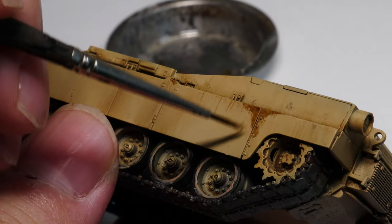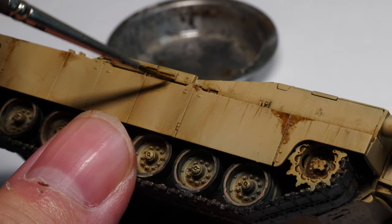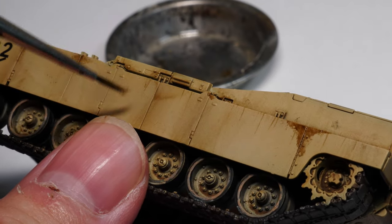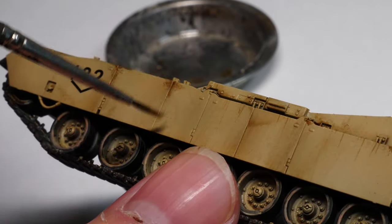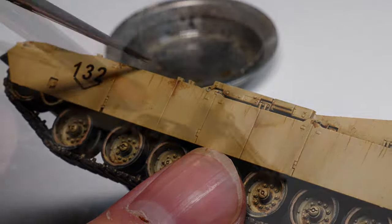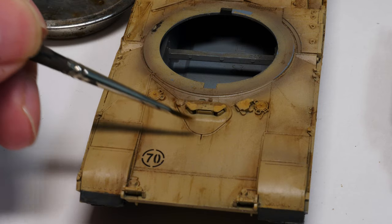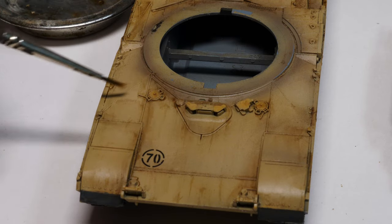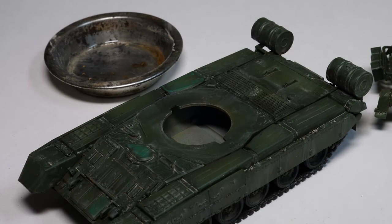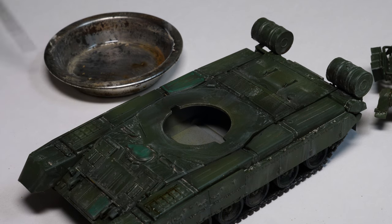In this scale we need to create our weathering effects in scale. We can do our streaks, but let's do some little micro streaks — oil streaks or dirt streaks that are in scale. Exactly the same technique used on larger armor, but obviously we need to keep this small. Using a very fine brush with very small quantities of oil paint, just doing little flicks downwards, creating these nice little shades and patterns on the side skirts. This is the only area you need them — obviously on these vertical surfaces.